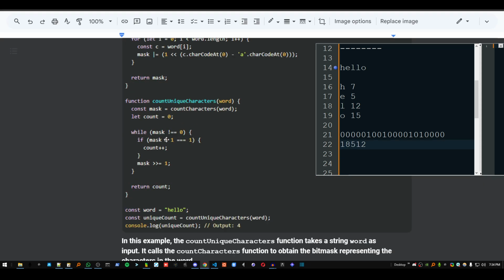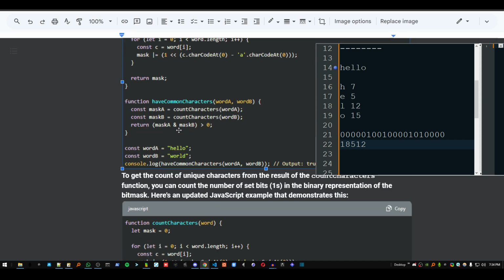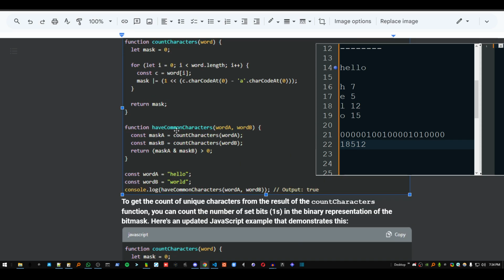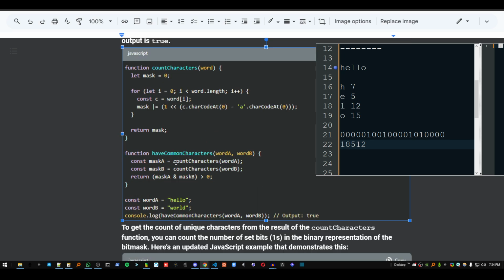Now in this function, for example, this function here is have common character. This is the same function we talked about in a second. It's going to return this value right here.